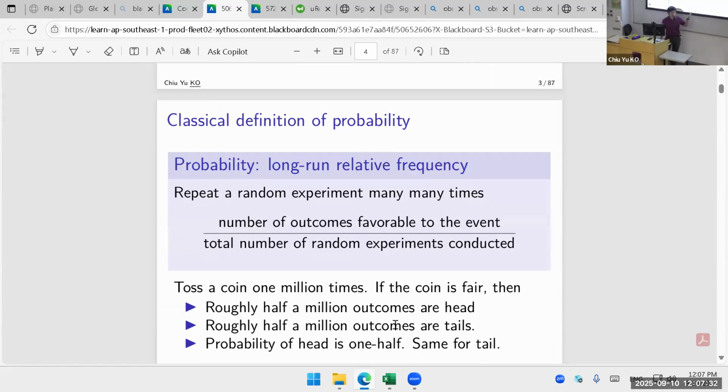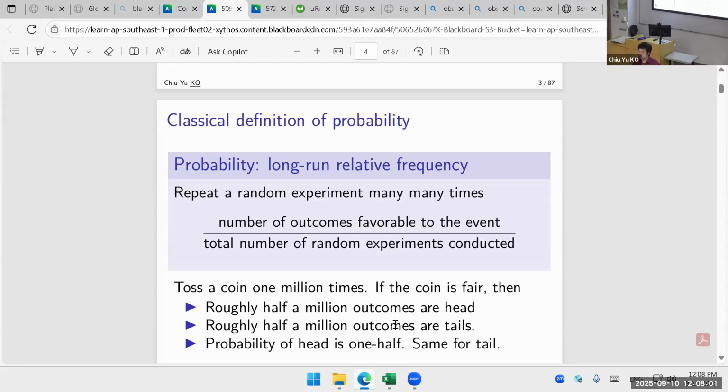Now, this is the definition you learn in high school. What's probability? Probability is nothing but just a fraction. The denominator is how many times you repeat the experiment, just like rolling a die many, many times. The numerator is the count of outcomes favorable to the event. What's the probability of getting a number 1, for example? You roll many times and record how many times you get the 1.